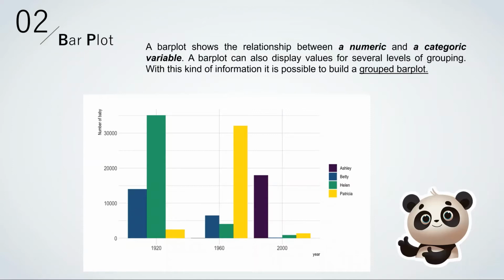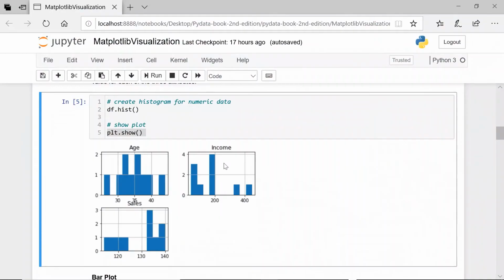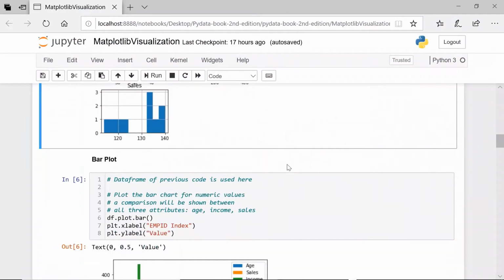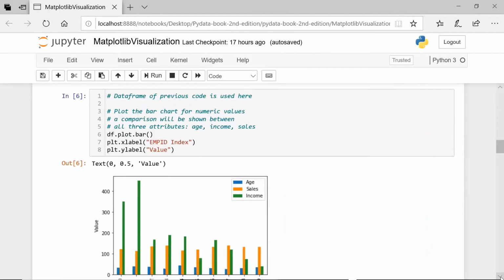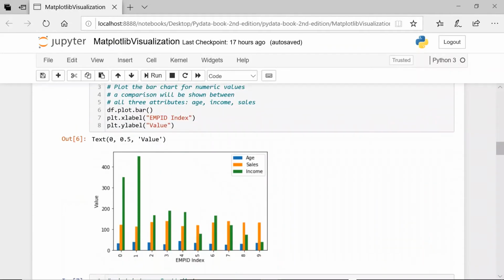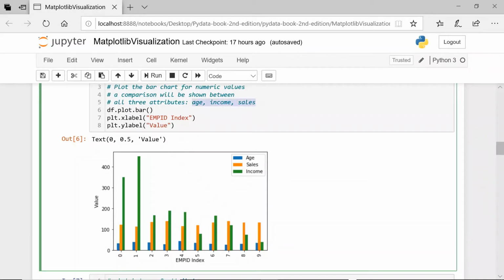All right, let's jump back to our Jupyter notebook to see how Matplotlib can help us create all those graphs. In our bar plot example, we're still going to use the data frame, the pd we created in our previous code, and plot the bar chart for the numerical values. The comparison will be shown between all three categories, which are age, income, and sales.